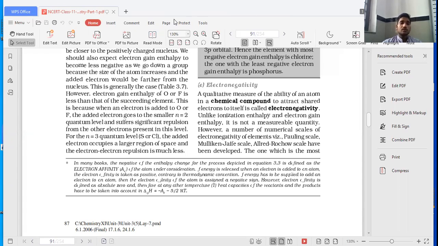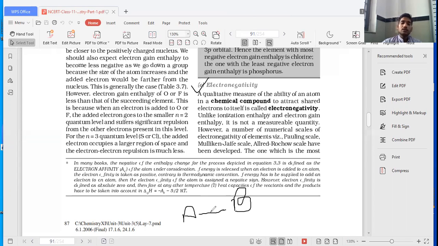So students, electronegativity is the capacity of an element to attract the shared pair of electrons towards its center. What I'm saying is, electronegativity is the capacity of an element to attract the shared pair of electrons towards its center, right? For example, you have two elements, element A and element B, or one atom of element A and one atom of element B. These two are forming, suppose, a covalent bond.